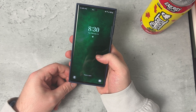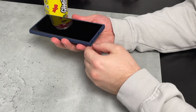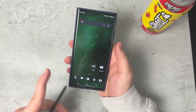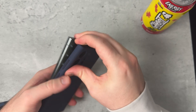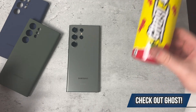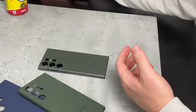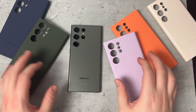I recorded a quick clip at the beginning of the video — the S Pen is easy to take out from all five cases. Last year with the S22 Ultra, some cases made removing the S Pen really difficult, so that kept me away from them. Overall I really like how these silicone cases look on the Galaxy S23 Ultra in green. Let me know in the comments which color you like or which combination. Also check out the Ghost Energy — and let me know which color case you're going to rock with your S23 Ultra.